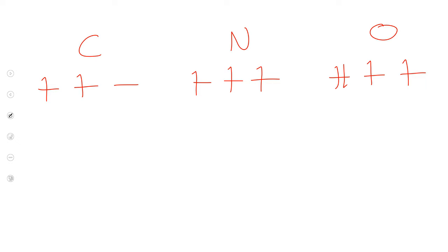It's easier to take an electron away from oxygen because then you get to exactly halfway filled. And exactly halfway filled gave us that stability bonus. And so the nitrogen already has that. So it's harder to take an electron away from nitrogen than it is from oxygen. Because if we take an electron away from oxygen, we get to something that's more stable. But if we take an electron away from nitrogen, we're breaking up something that's extra stable. So carbon should be the easiest.